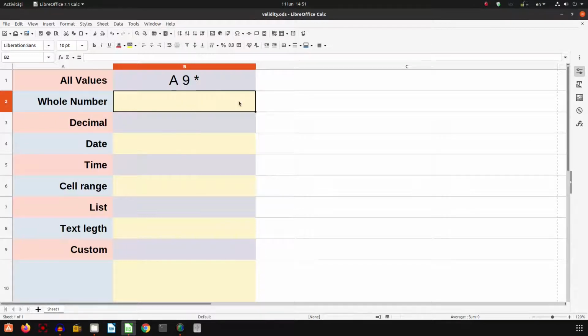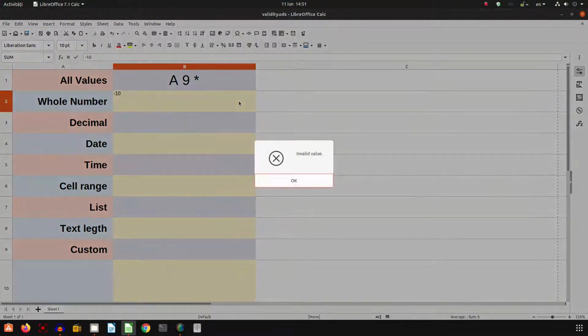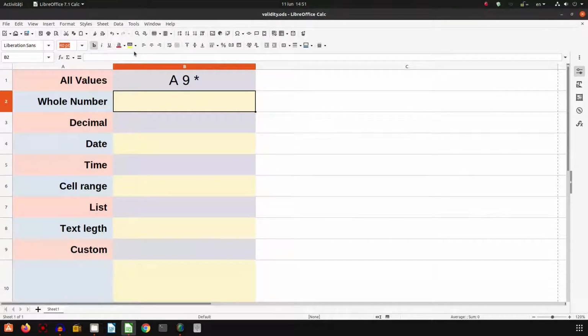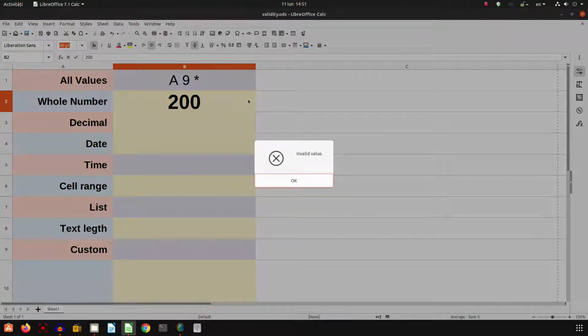So let's see now. Let's insert -10, invalid. Okay, so it's not okay because we cannot live minus 10 years. Let's insert 200. It's invalid.